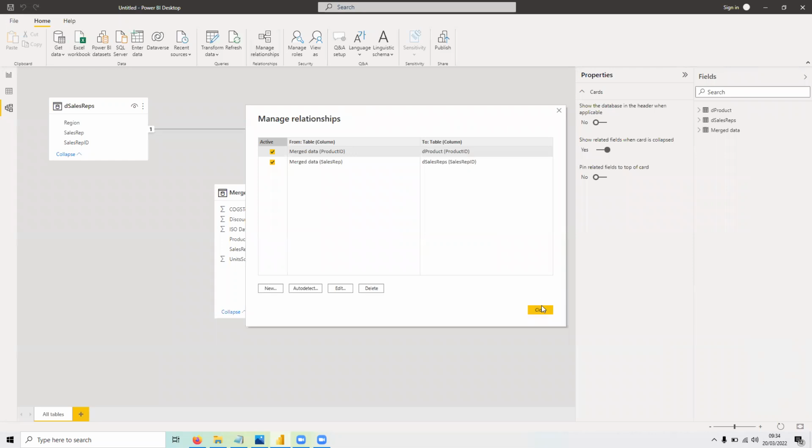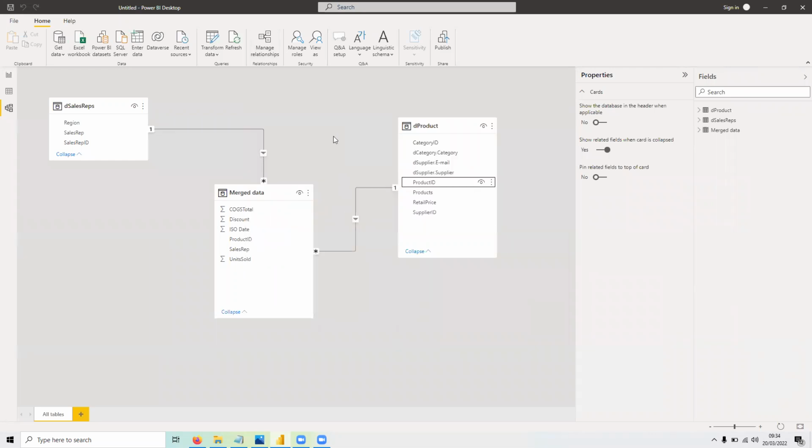One other thing I want us to create now is a date table. Why do we need a date table? We need a date table so that we can work with time intelligence functions. Without a date table, we cannot work with time intelligence functions. So we need a date table for this work.